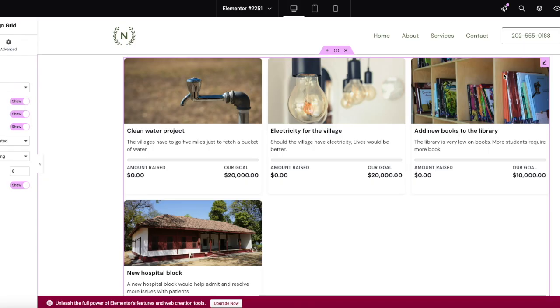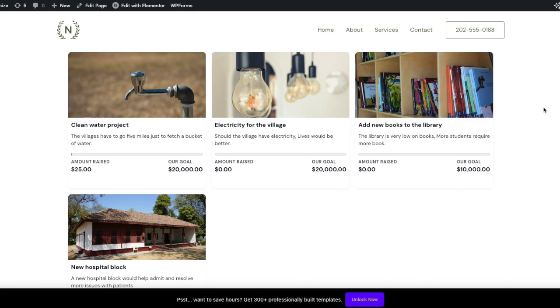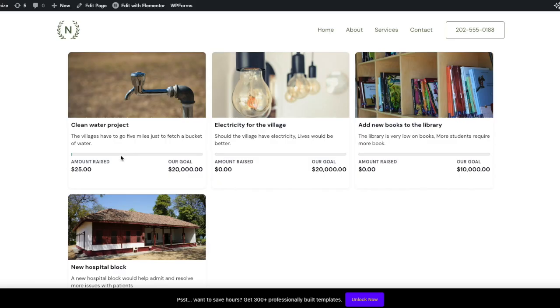It's a new page, so there's no way of going from the main page, from the menu or otherwise, to this page, because we've not attached it to a menu. But if we view it again, we can see that the clean water project that we donated £25 to is now showing as 25, but in this case it's showing as dollars.